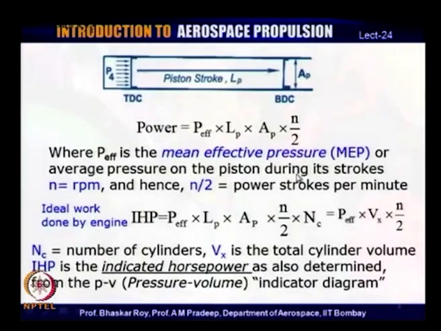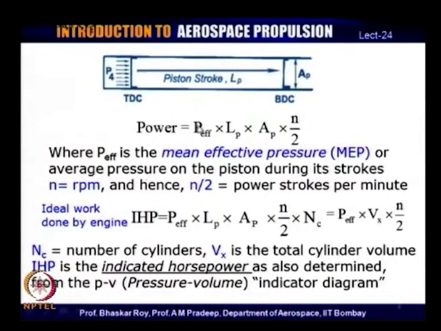So, this is the aircraft engine requirement: you cannot have a high length of the piston stroke, you cannot have a large area, those are restricted. You cannot have very high pressures because of the limitation on the weight, but you can go for a somewhat higher RPM, and as a result most of the aircraft engines do operate at a somewhat higher RPM than many of the land based engines.